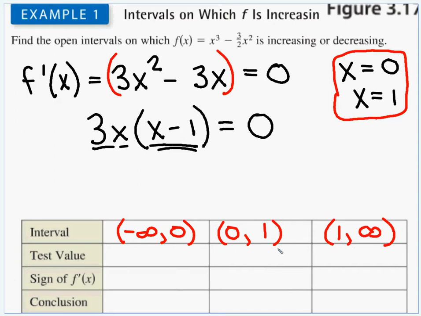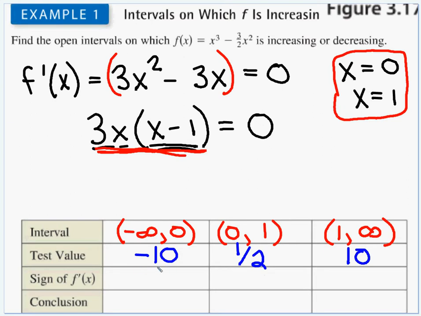Okay, next we're going to pick a test value from each interval. That test value will go into this derivative. We will figure out the sign, if it's positive or negative. The number does not matter, and we'll come to our conclusion. If you remember from pre-calc, when we're testing intervals, some of my favorite numbers, like for this one, would be negative 10, because it's easy to multiply and divide by 10. For the last interval, we'll do positive 10. Now here we're sort of boxed in. Well, not really. There's infinitely many numbers between 0 and 1, but we'll just play it safe and pick 1/2.